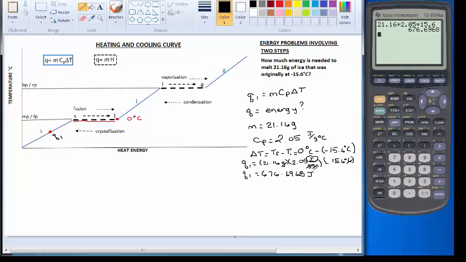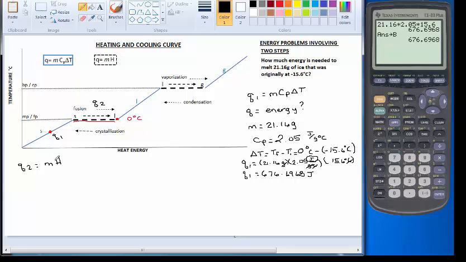Now, we are going to need to use this number a little bit later, so I'm going to store this number on my calculator by hitting the STO button and saving this number as the letter B, so alpha B, and enter, and that gives us our number back. Now, let's do the second part of our equation. The second equation that we're going to use is this change in state equation. So we're going to call this Q2. And our equation for Q2, since we are changing state, is Q is equal to mH.